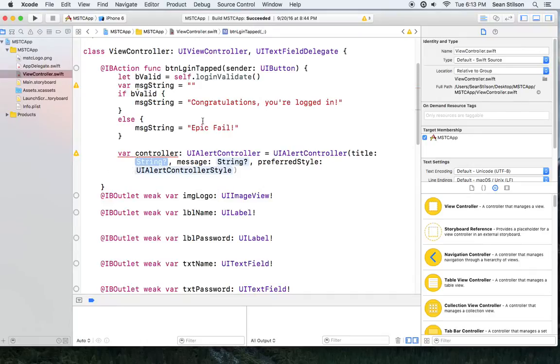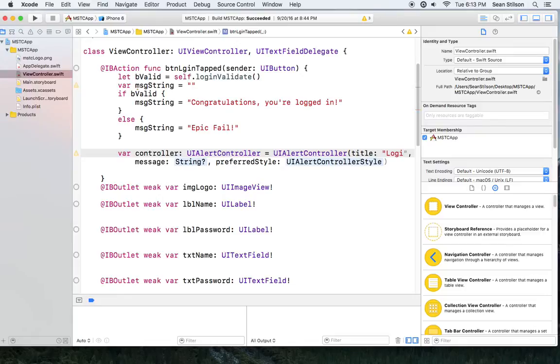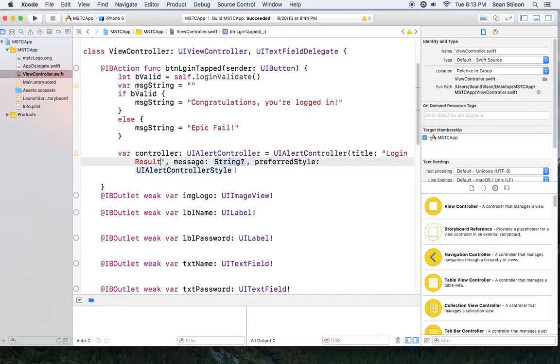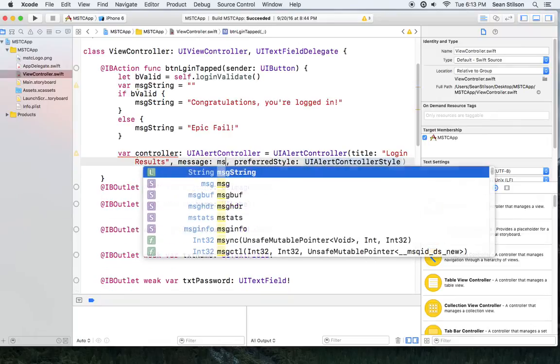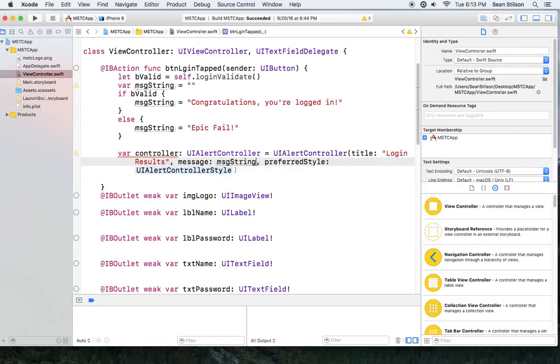So the title will be login, maybe results. That's the title of it. The message will be the message string we created. And then the preferred style. If you've used an iPhone, there's a couple different kinds. There's the pop-up style, that's the typical alert style.